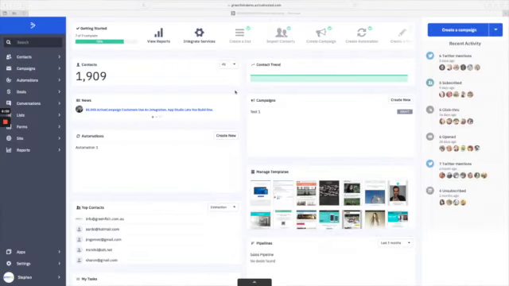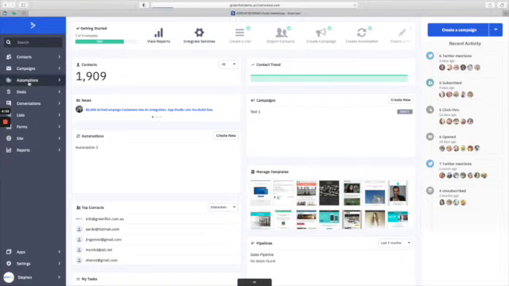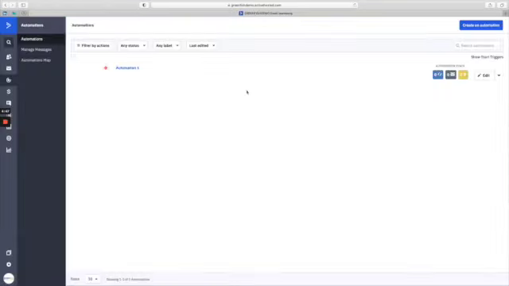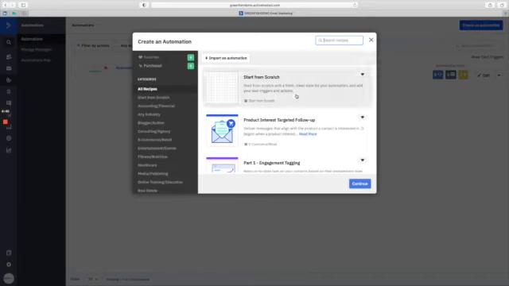Right, we've set up the dates. So the next thing that we want to do is actually set up the automations that we need. So again, starting from the home page, click into automations. And what we're going to do, when we get into that point, we're going to click up into the top right hand corner to create automation. Now we're going to use the recipes that are already in the system, just to make it easier, and we can take it from there.